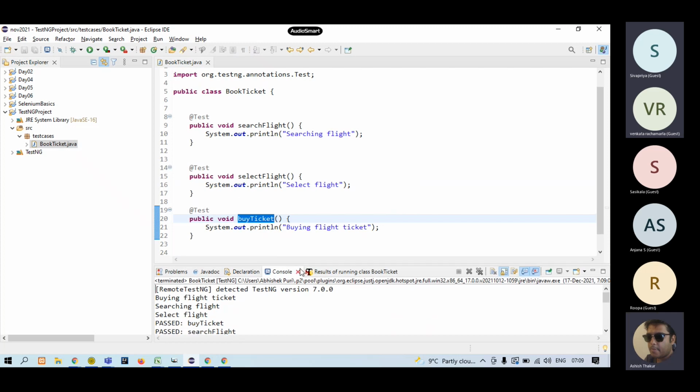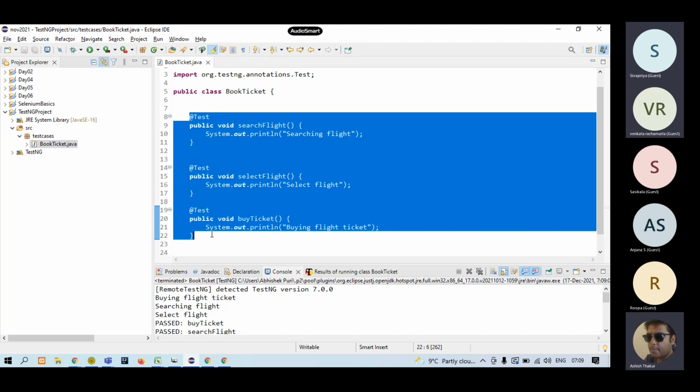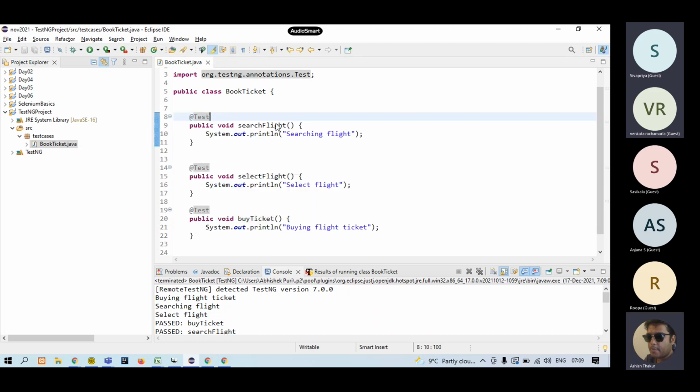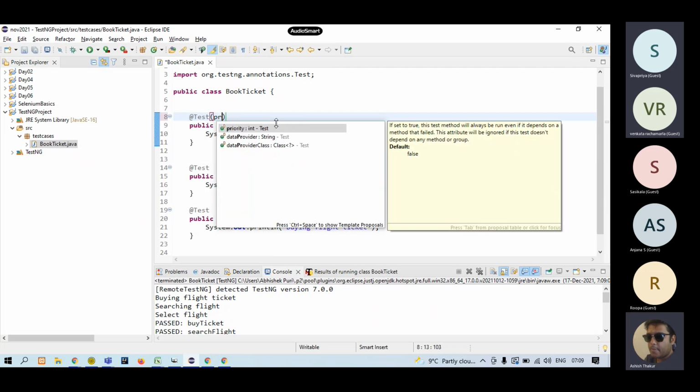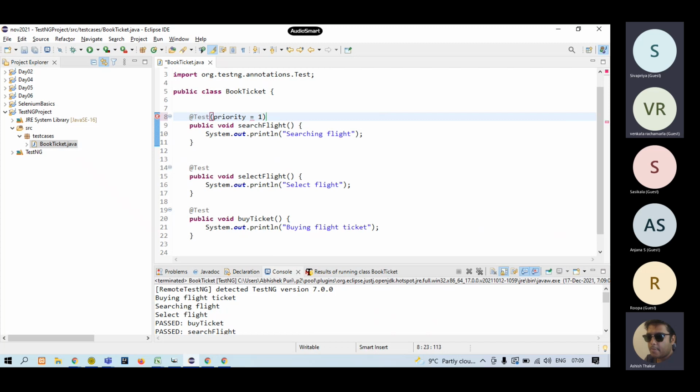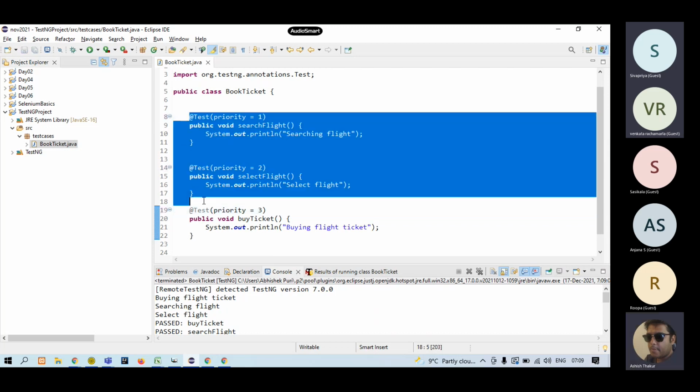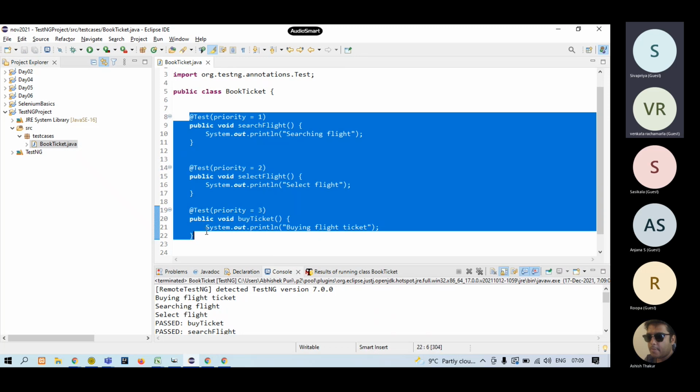Now, how do you run it sequentially? To run it sequentially, you will have to prioritize the tests. You have to write priority equals to 1, then priority equals to 2, then priority equals to 3. You have to prioritize the three test cases.